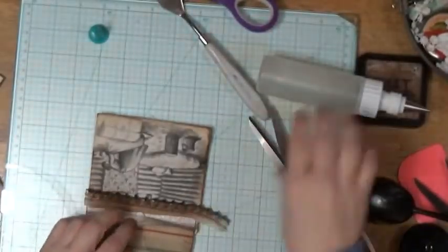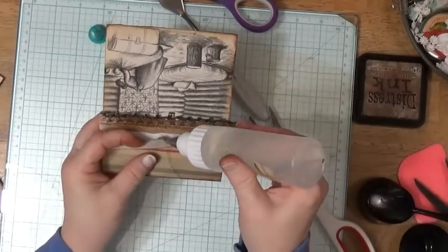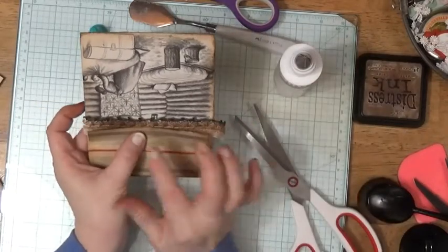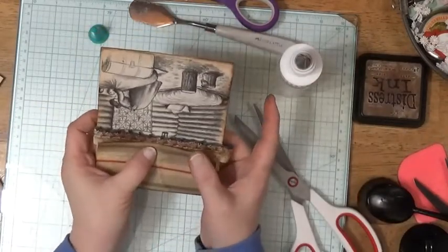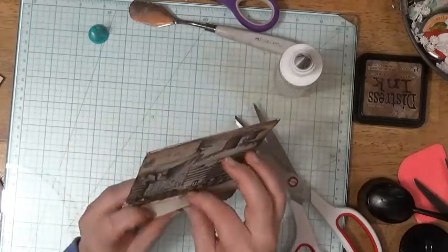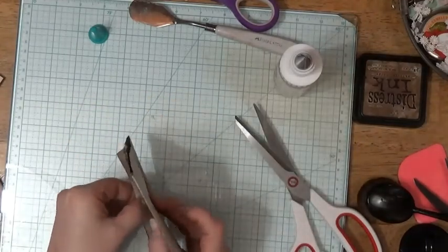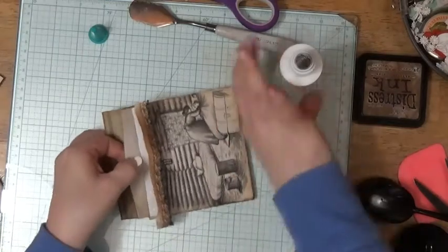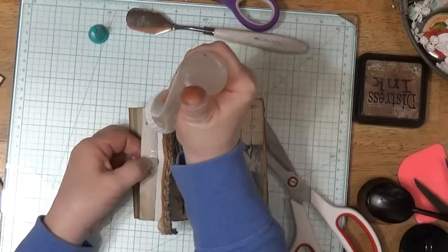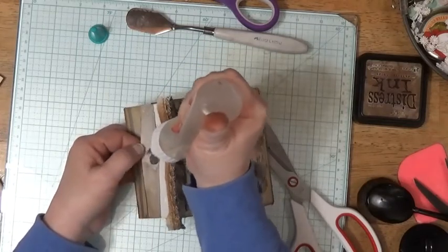Okay, so now we're going to put some, it looks like my magnet's coming undone, so I'm going to put some more glue on my magnet and push that down for a second here. Okay, and I'll pull it up. It's not letting me pull it up though. It's attached to the magnet, of course. And I'll put glue here. Making sure to put glue on this side of the magnet.